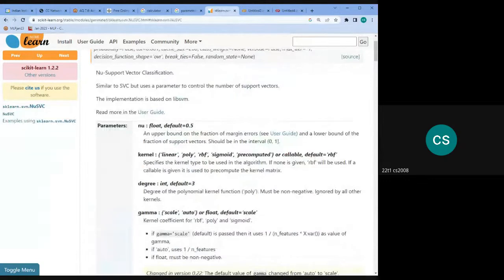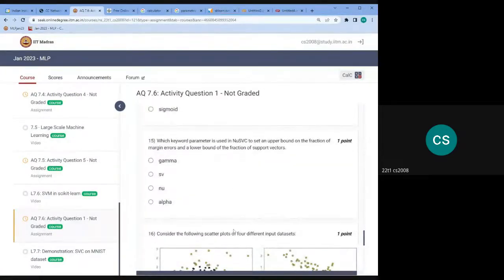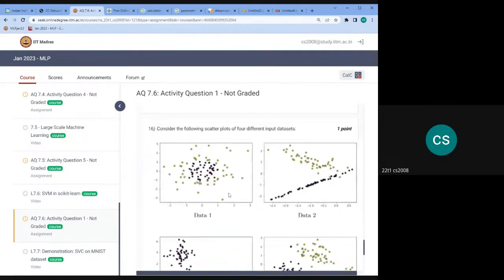SVC kernel default is RBF, so that one will be RBF. Which keyword parameter is used in NuSVC to set the upper bound on the fraction of margin errors and lower bound on the fraction of support vectors? Alpha no, gamma no, maybe nu is the answer.